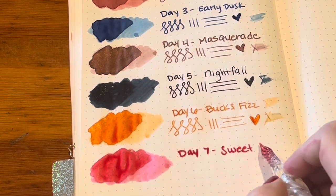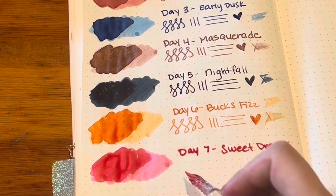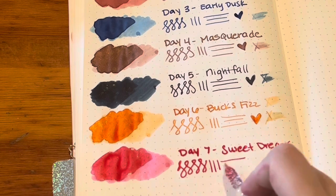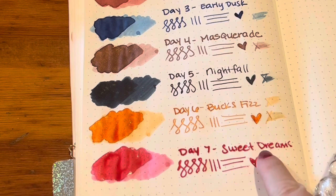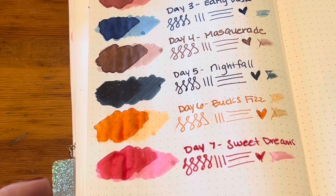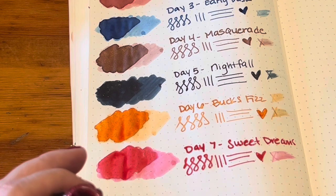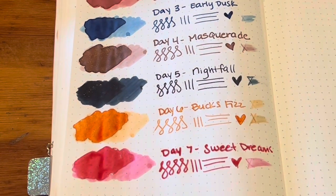I've seen in other people's videos how the scented inks always come off really wet on the nib, and I believe that is because scented inks, because they have that property that makes them scented, the fragrance, I'm assuming, flow a lot wetter than other inks, which is why, like KWZ, all their inks are scented with vanilla scent, and they are very lubricated. So I think that's the case with this as well. You can see how much of that just came off the nib.